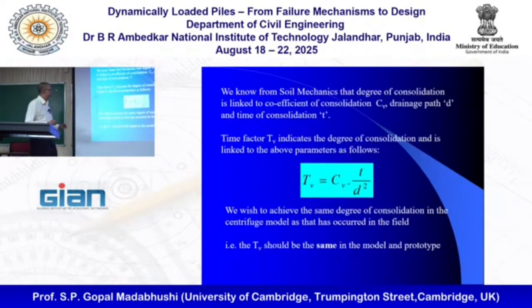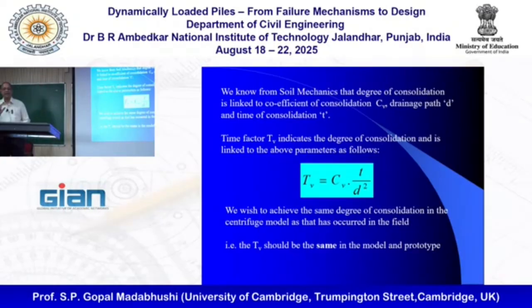But that's not how geotechnical people work. Basically, you work out what is called a time factor. You again should know all these things. And that, you will say, is Tv = Cv T over D squared, where Cv is the coefficient of consolidation, D is the drainage distance, the distance to the nearest drainage path, and T is the time it takes to get consolidation. Basically, Tv tells you, to get 90% consolidation, how much will the T be? If I want 95% consolidation, what is the Tv factor? And you can work out the time for that. Obviously, these things take a long time, right?